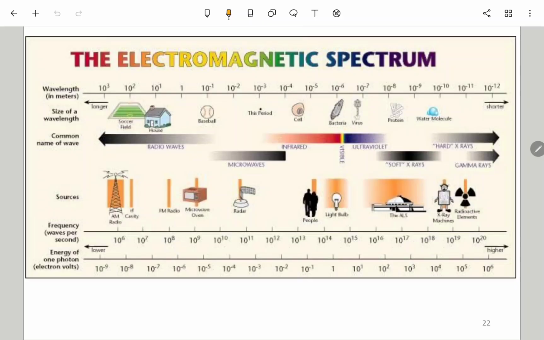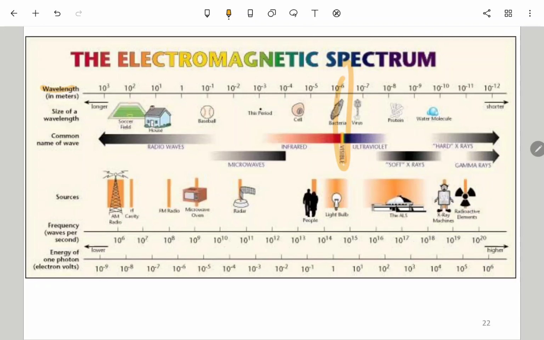At the very beginning, people only knew the visible light, because it is visible. Other electromagnetic waves are not visible, so in the past people didn't know about them. So starting from the visible light here, we also have two axes.